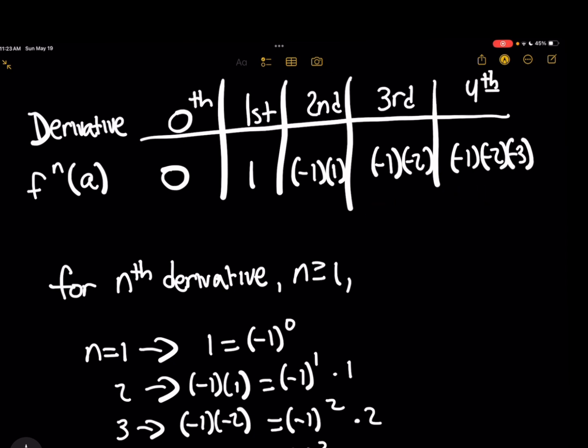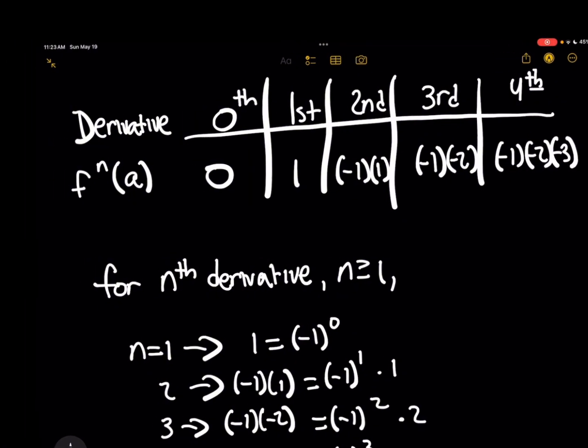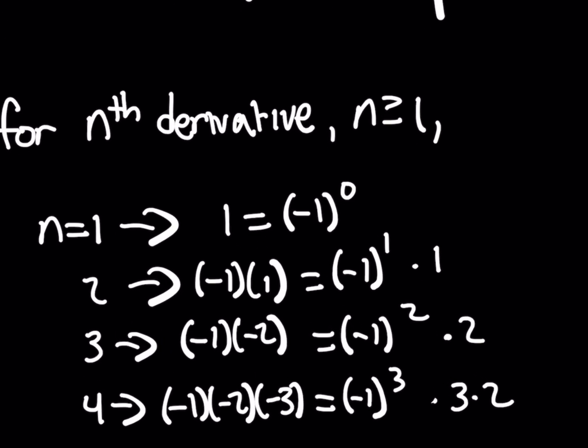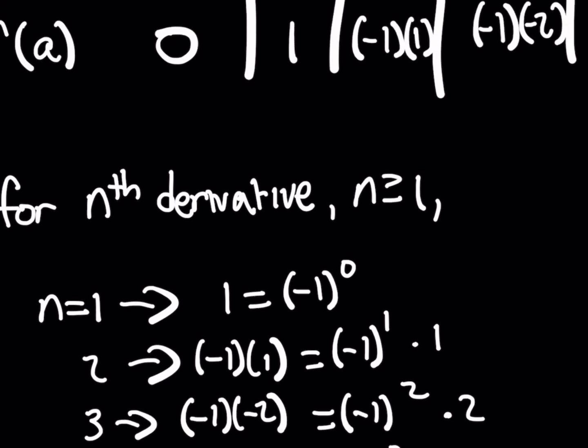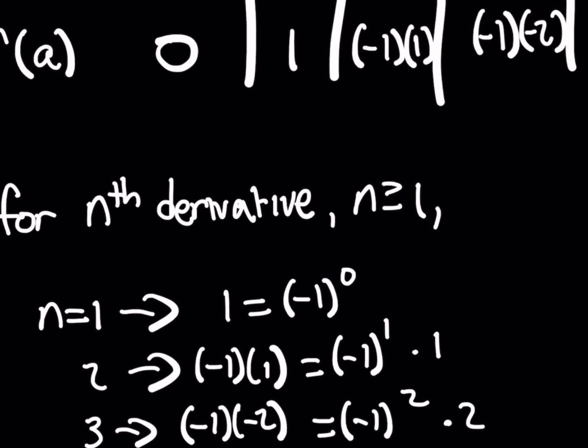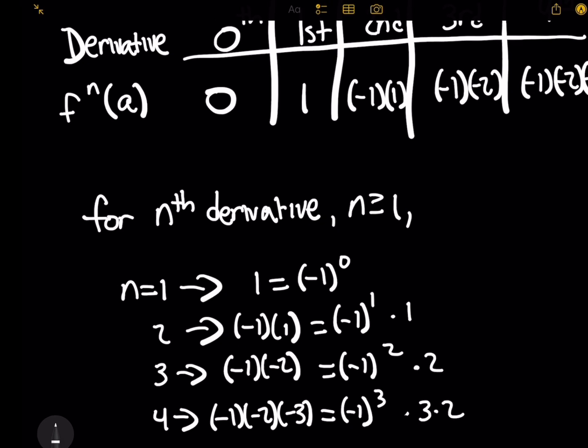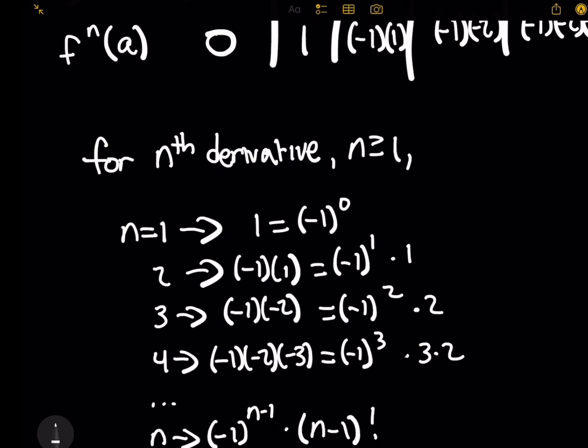And what I want to do here is, because for the Taylor series we want to write a general expression that can create all these terms, I want to make sure this negative 1 is in all of my nth derivative terms. And so by doing so, what this allows us to do is, instead of worrying about the terms negative 2, negative 3, negative 4, to make it cleaner, I'll let the power of negative 1 be the only term that has negativity and make the other terms positive here.